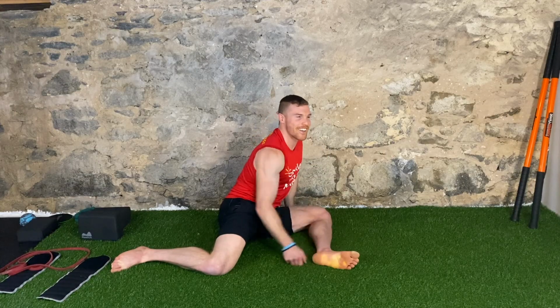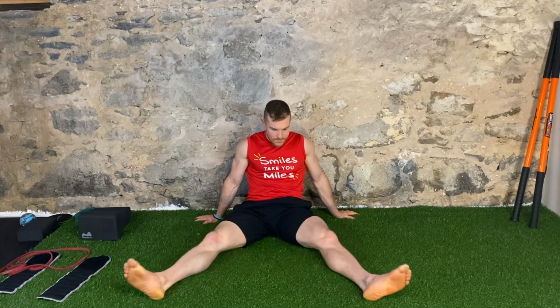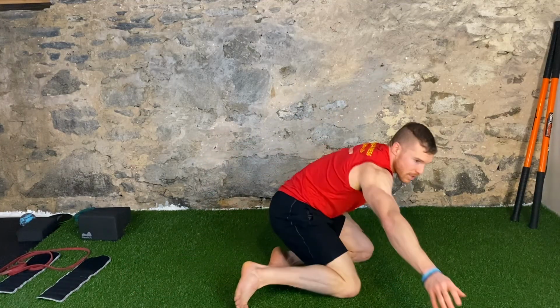Relax. Take a little breather. Shake out the legs. Oh my goodness. You're probably going to be sore from that. Great work. A lot of this is about intent, and those specific focuses of pushing the butt cheek back and keeping tension the whole time will make a huge difference. Take a little breather if you need it. That's a lot of time under tension.